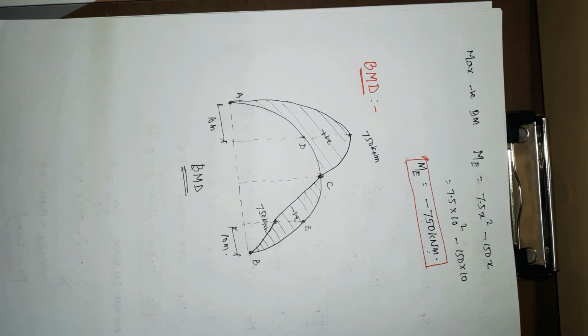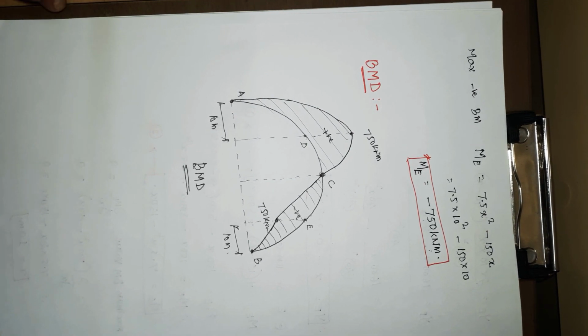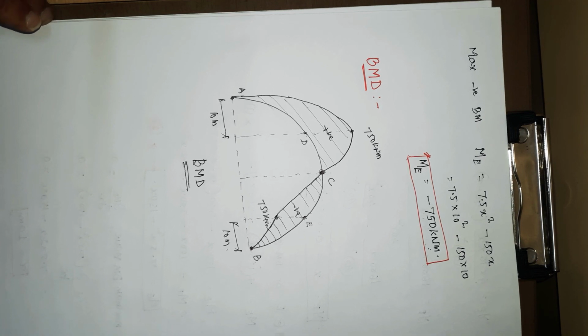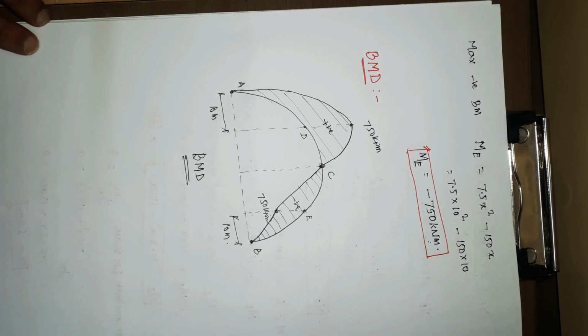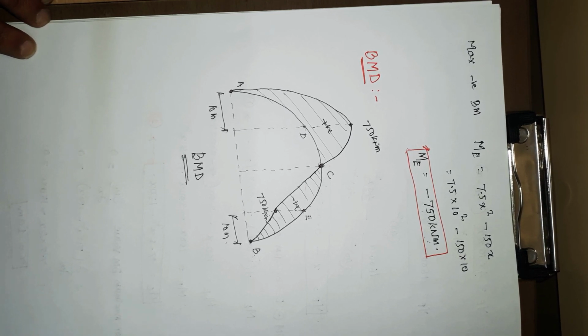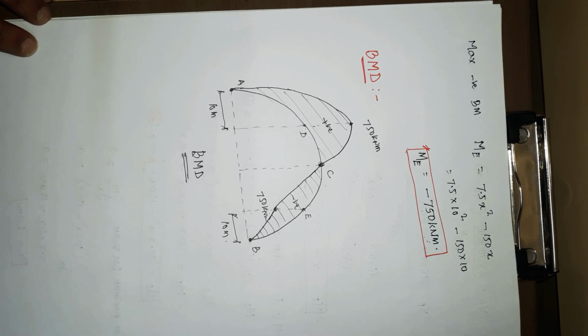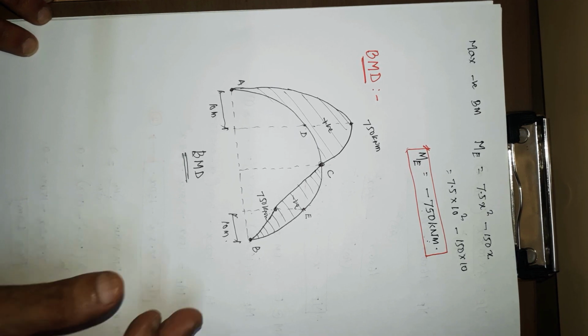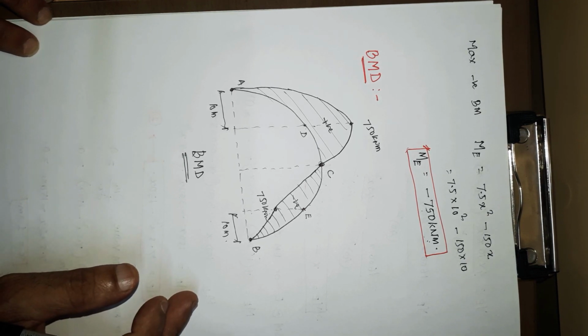I hope you have understood the concept of how to draw the bending moment diagram. So this is session 4, where we have solved one problem, and I hope you understood this. If any doubts or any confusion are there, feel free to ask me at any point, and let us hope we're going to meet in session number 5, with some more problems on arches. Thank you very much.